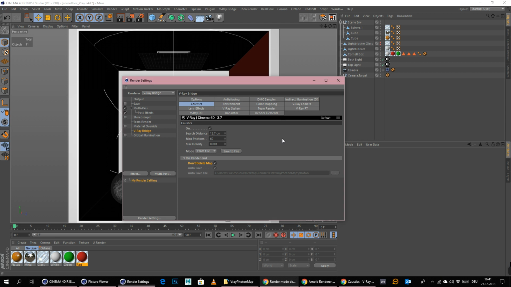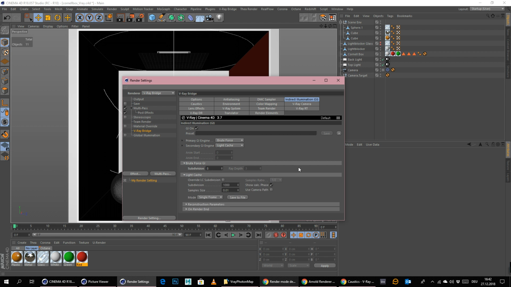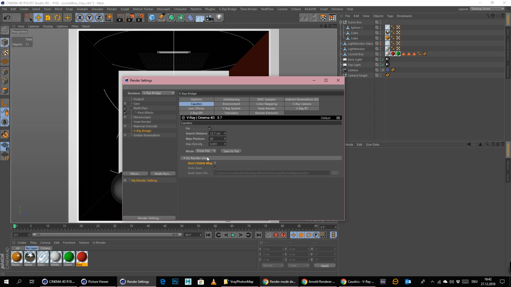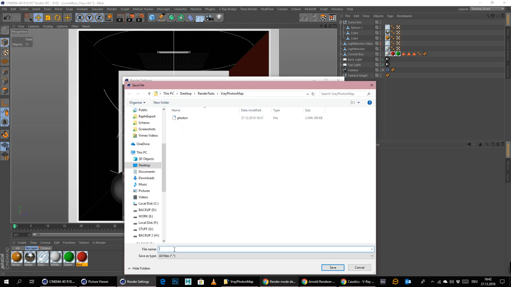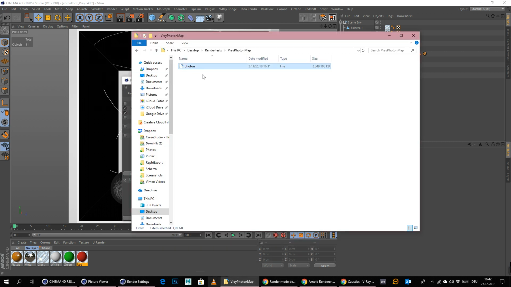Okay, in the manual it says there should be a load button or a browse button if I set this here from file, but it seems like this is not really working. I don't know why, to be honest. So I cannot browse anything here, which kind of sucks. I don't know what to do right now because I cannot select any file. Maybe there's only save to file, and this is not really working. If I type in anything here, nothing gets saved.